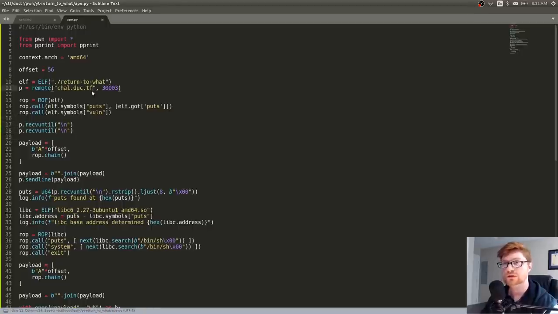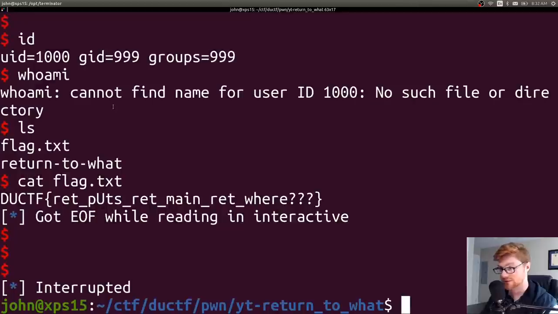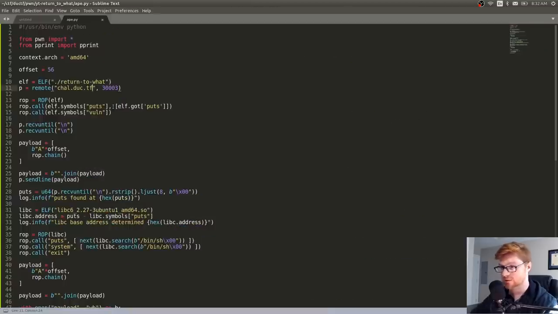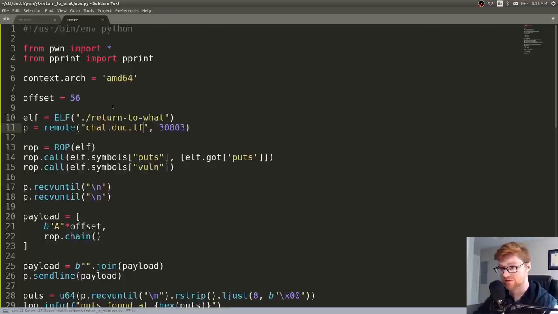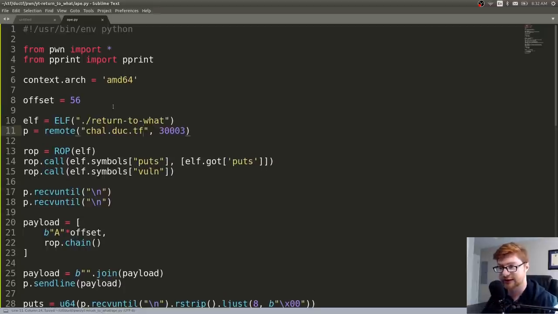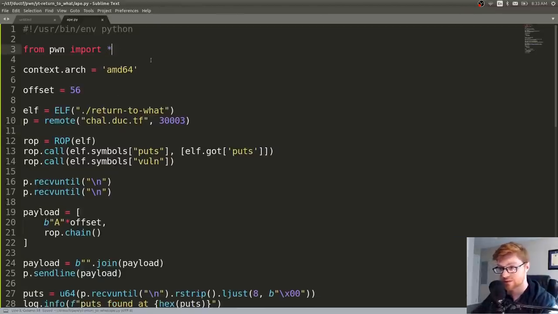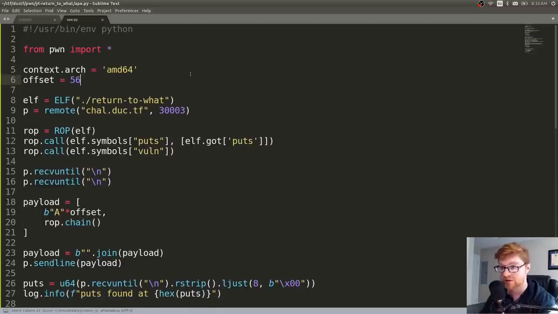So if you can follow along, let me do a quick crash course and overview, because I know I went through a lot and kind of got pulled in different directions. That probably wasn't the best for learning, but we're working with Pwntools. We don't need pprint anymore. I set the architecture as 64-bit because we know we're working with a 64-bit binary. We did our own testing earlier manually and found the offset where we can start to overflow the instruction pointer is 56 bytes in.